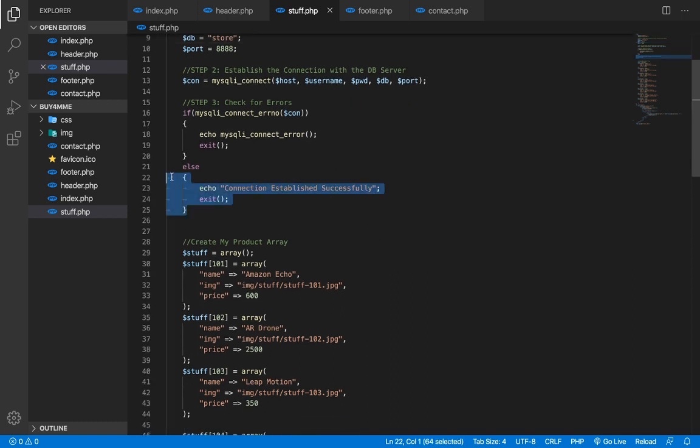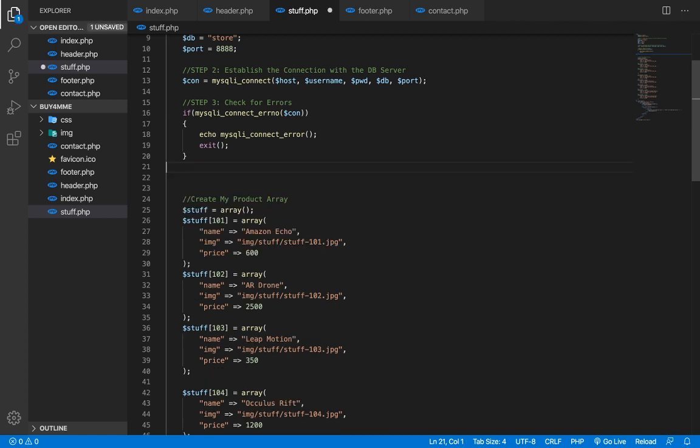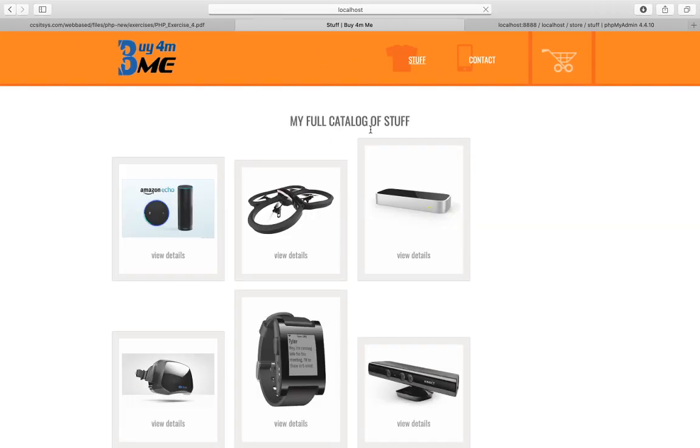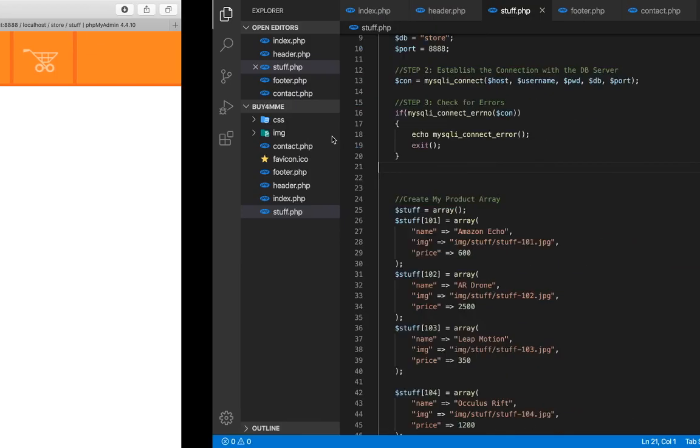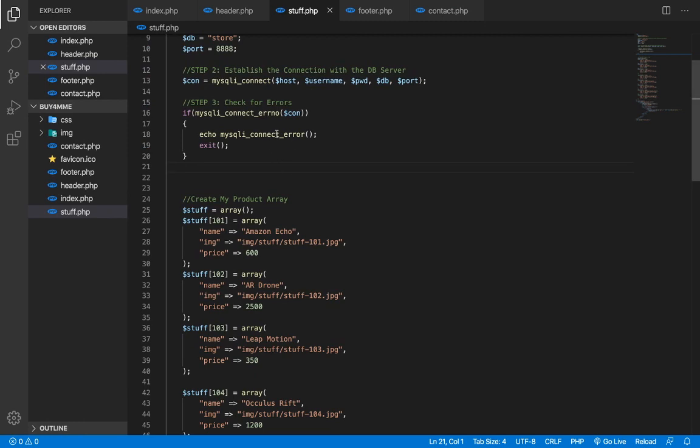So I don't want to add this over here, because if it is okay, then I will just continue with my query. All right, so I will remove that and then refresh this page. Currently, if the page is showing, that means everything happened correctly. If the page stops showing, that means I have an error. There is a better way to represent an error: a 500 page saying that sorry, some error happened on the page, come back again. And then you can send an email to the administrator saying that something happened, please fix your page. And all this logic goes here. But for our case, we are not going to go into those details.